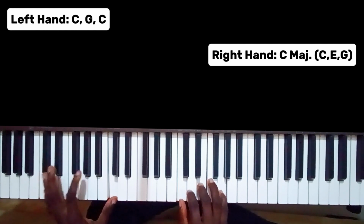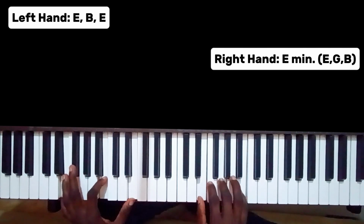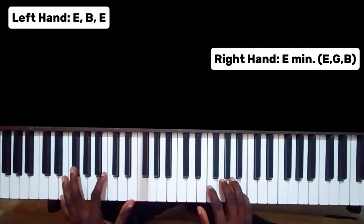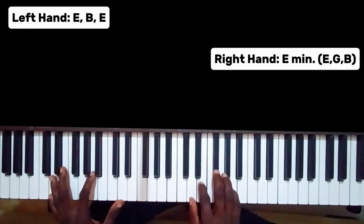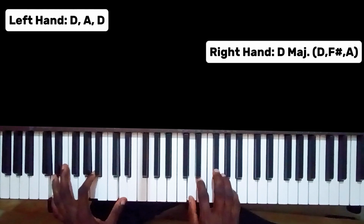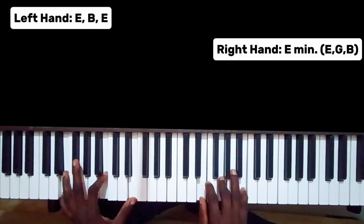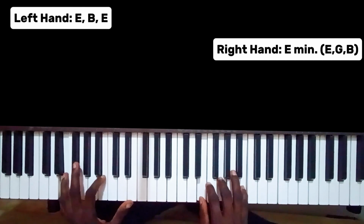I love you. Okay, so to get to the 6, we are going through the 5. So we walk up from the 5 to the 6. So for the 5, you have your right hand so ti re, left hand so ti so. Then to the next chord, I love you, which is the 6. So 4, 5, 6. For the 6 you have your la do mi for your right hand, left hand la mi la.